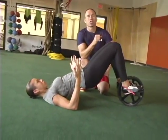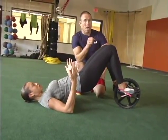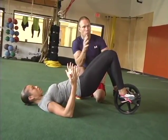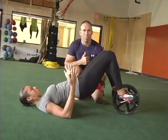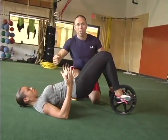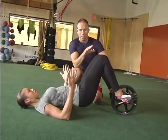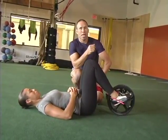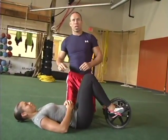We do this in our Aishin's yoga all the time, and we do it off the floor. Doing it with the power wheel makes it that much more intense because you have that instability and the wheel wants to roll out, so it forces you to pull it back in, thus really engaging the back sides of the legs, which opens the hips. She's working the arms into the ground, which opens the shoulders. Hold it for about 20 to 30 seconds and then relax, and you might want to do a couple sets of that. When you stand up, you're going to feel amazing. You're really going to open the hips. So that's the first exercise we like to do.